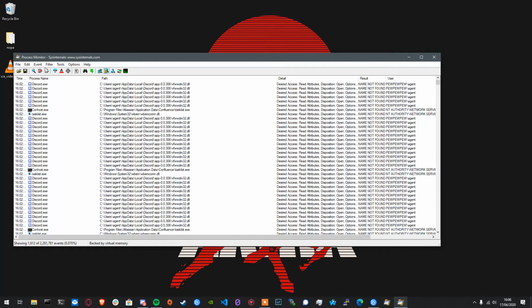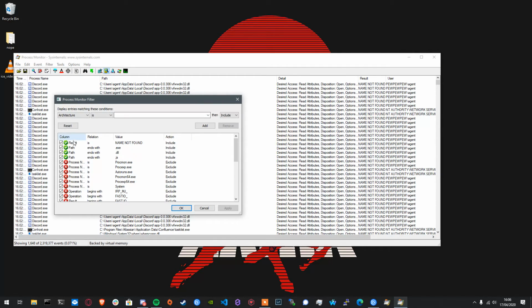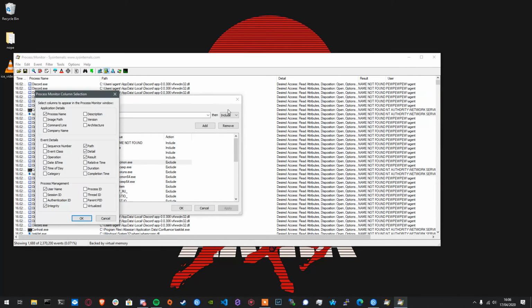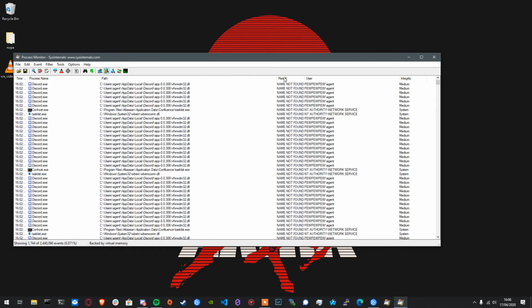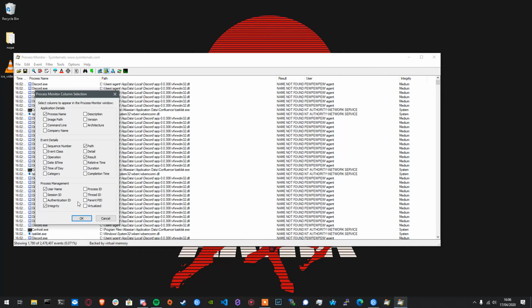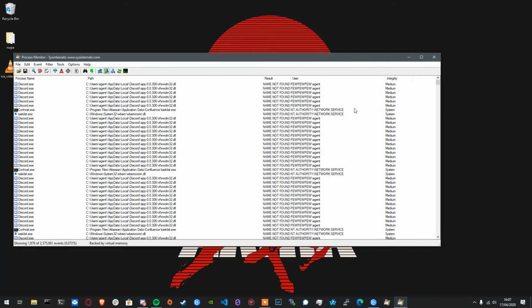That's it really. So one more time and I'll shut it off. So filters: name not found, extensions, and then the user account. You can right click on these areas here. This is quite useful. If you're not interested in the details, obviously click that and then details go away. And then integrity is a good one, so you might just want to say results, don't need that. Oh yeah, we do need that actually. And then path, we do need that. Time of day, not necessary. Process name, kind of useful. There you go. That's like a minimal view.